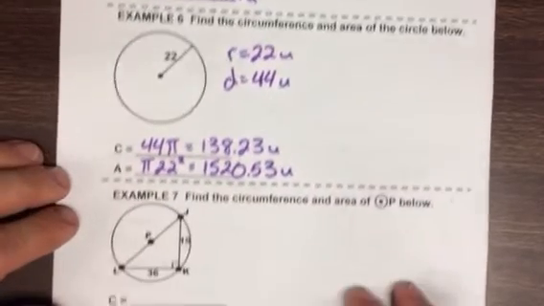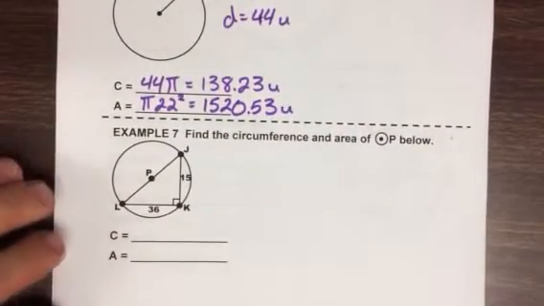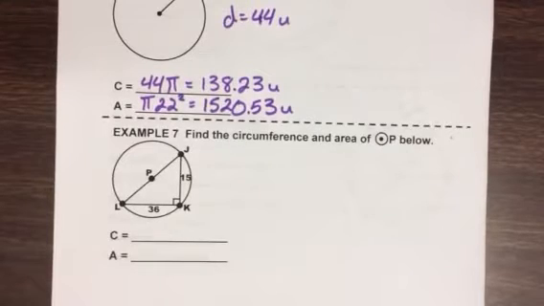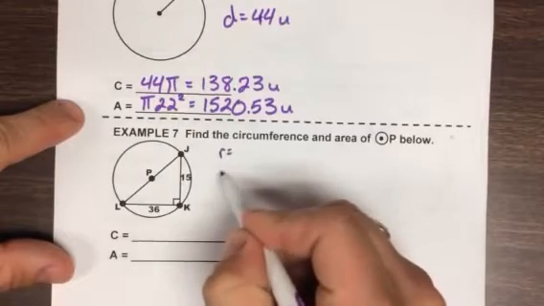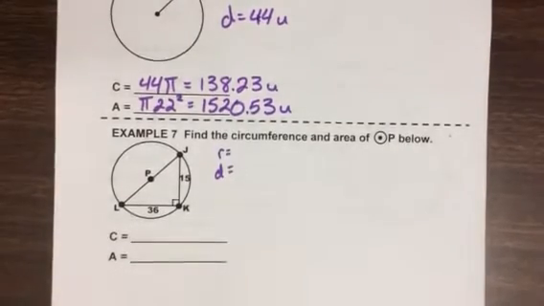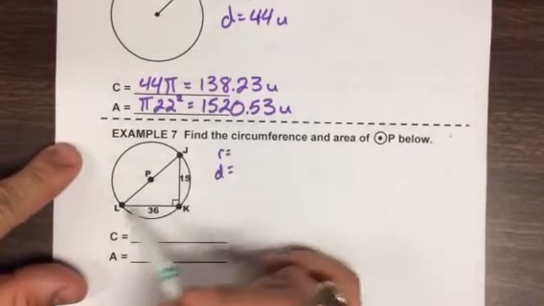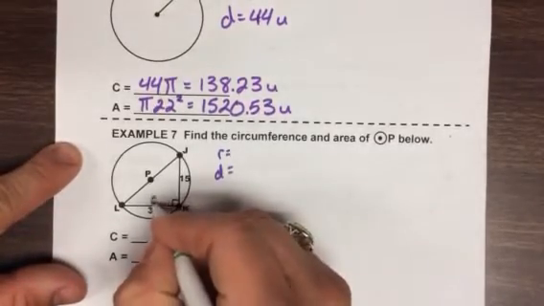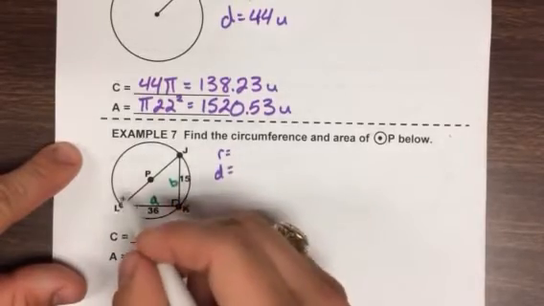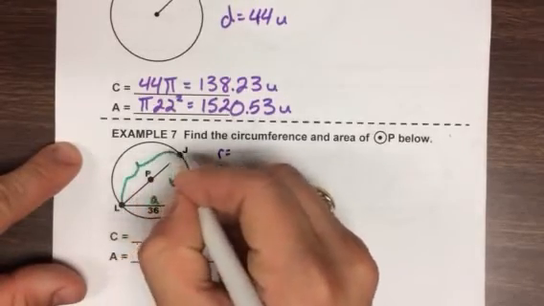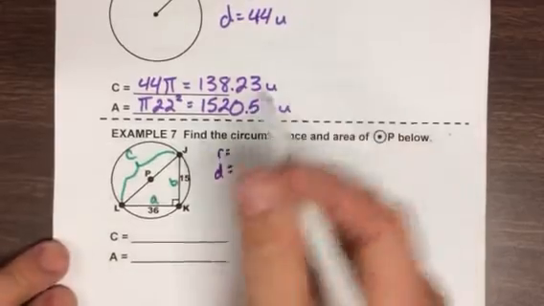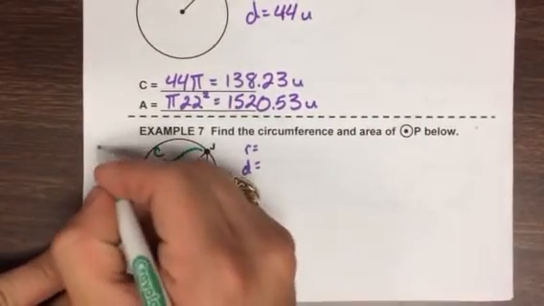All right, so let's look down here at number 7 together. They have done something a little tricky to us on number 7. We look at it, and we are trying to find either a radius or a diameter. And the one thing we have to notice is they did not tell us the measurement of the radius or the diameter. So we got to take a quick trip back and look at this. This is a right triangle, and I know two sides. I know both legs, and I'm looking for the hypotenuse, which we always call c, takes you back to a little formula called the Pythagorean theorem.